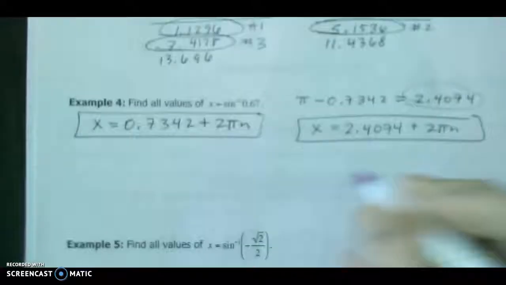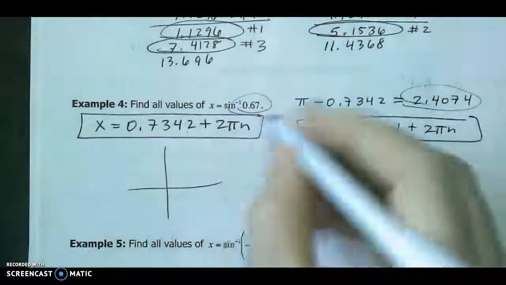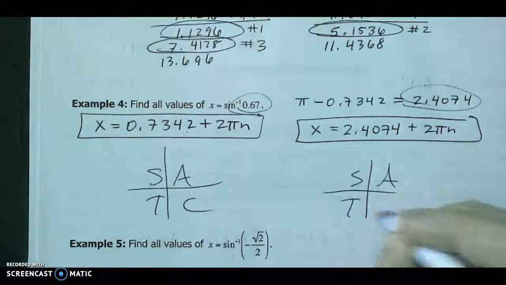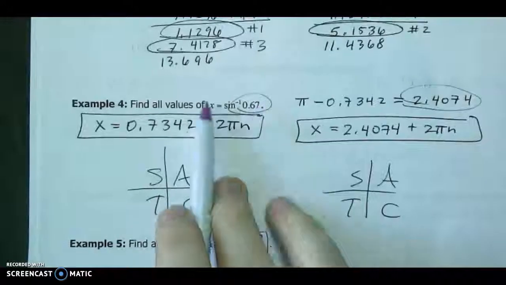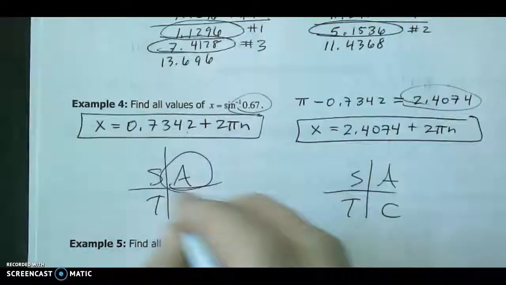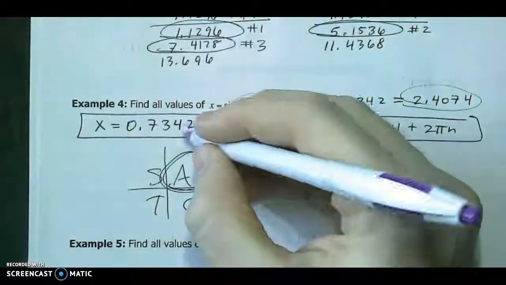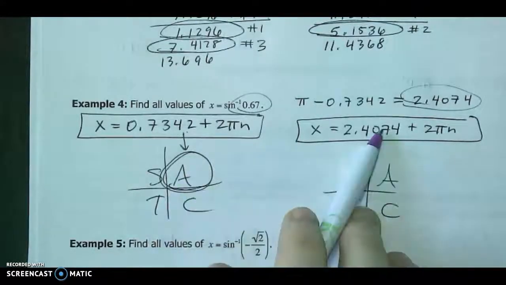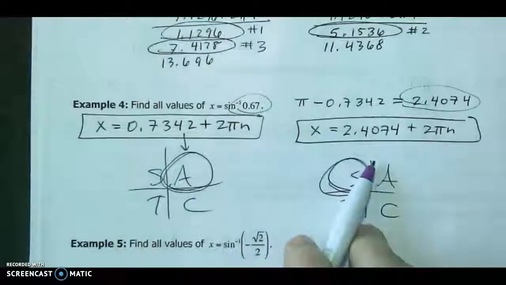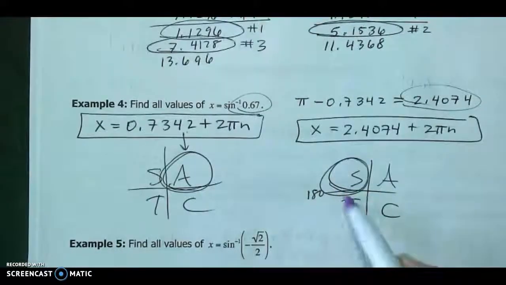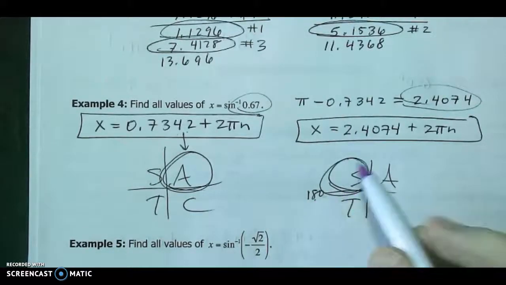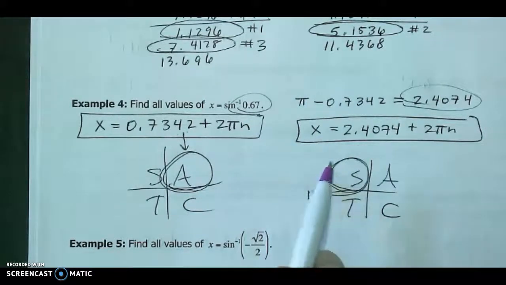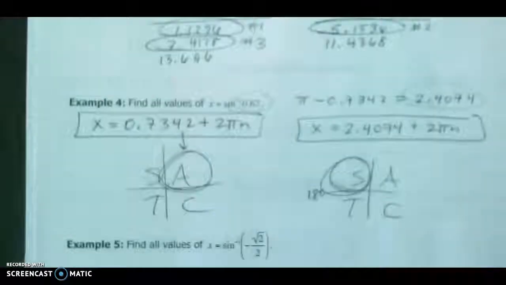So why did we do that? We're looking at a positive answer. All students take calculus. So we got a positive answer, and the first thing we get is going to be in quadrant 1. That's where that one's from. And this is kind of your reference angle. So I know my other positive answer is going to be in quadrant 2. The closest x to quadrant 2 is 180. And so you're always taking the answer you got in quadrant 1 and subtracting it from 180 to put it in quadrant 2. So that's how you're always going to get those two answers.